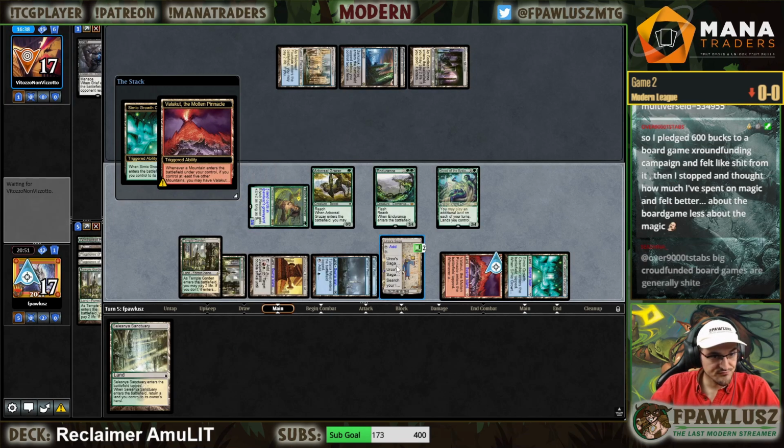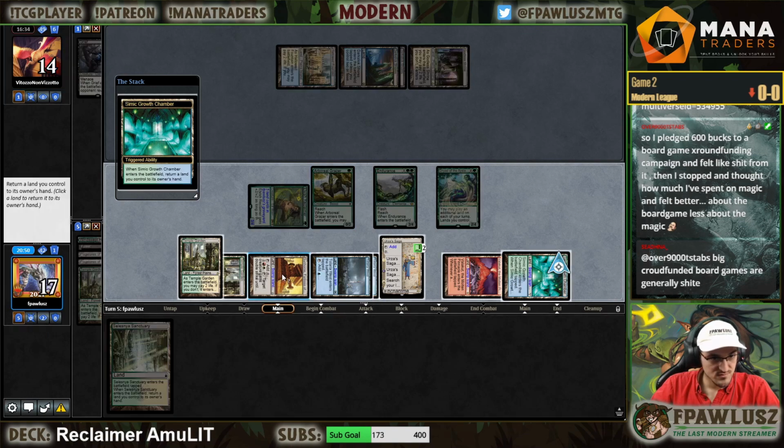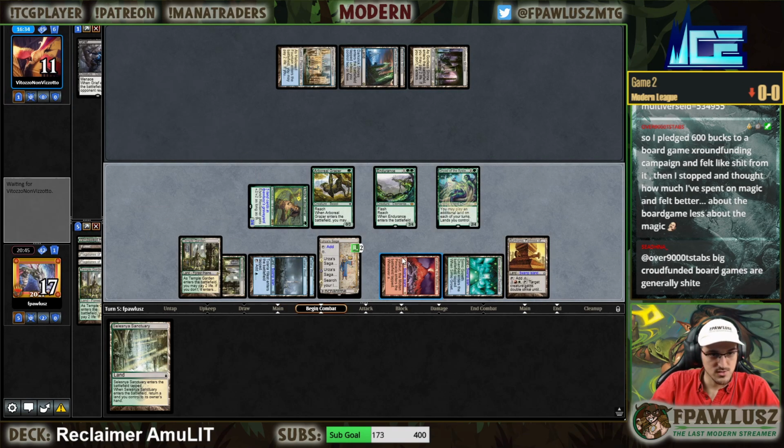Face, yeah. We also get to get a token out of the deal. Whew! Fire. Straight fire.